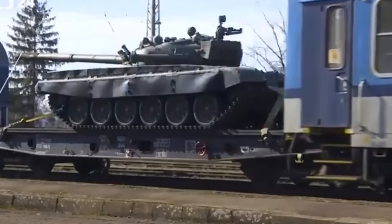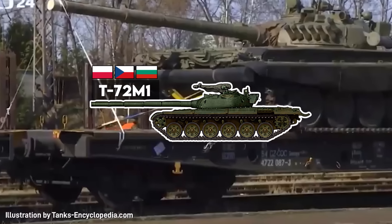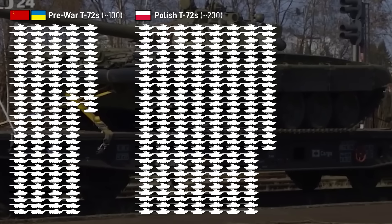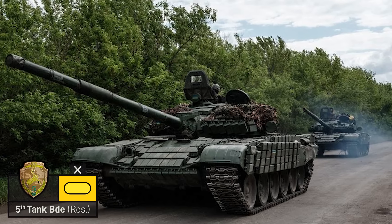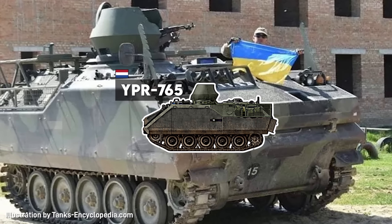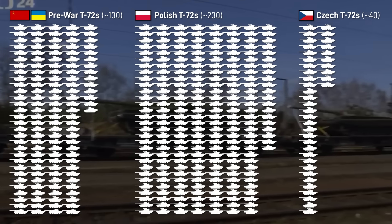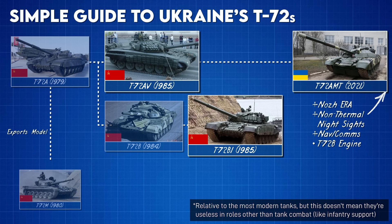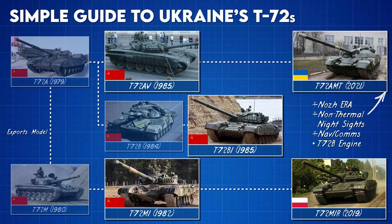Probably more significant than captures are the T-72M1 tanks Ukraine started receiving from Poland, the Czech Republic, and Bulgaria. Poland pretty much dumped all of its serviceable T-72s on Ukraine, which comes out to about 230 tanks. About 100 of these are being used to fill out the Reserve 5th Tank Brigade, supported by infantry mounted on Dutch YPR-765 Armored Personnel Carriers. The Czech Republic also donated about 40 T-72M1s. The base T-72M1 is an early 80s export model derived from the T-72A, but a portion of the tanks Poland donated were upgraded T-72M1Rs, which feature a new fire control system, thermal sights, and other qualitative upgrades. The Ukrainians are also fitting explosive reactive armor to at least some of them.